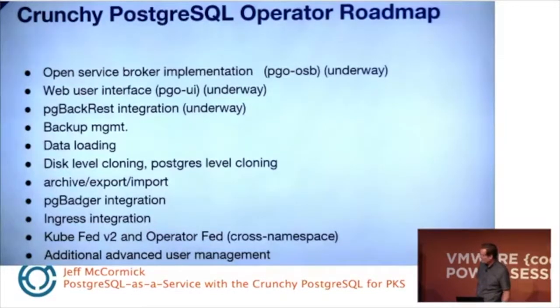Some of the other things on here that are kind of interesting and big are the next to last two things. It says Ingress. What that's going to do is allow Kubernetes ingress routes to be built and provisioned as part of the operator's functionality. And some large-scale enterprises want that as well. That gives you a lot of control over ingress into your Postgres database, essentially. And then lastly there, or next to last, is that today the operator runs in one namespace on your kube cluster.